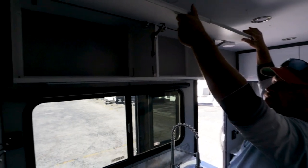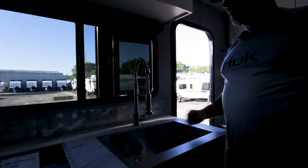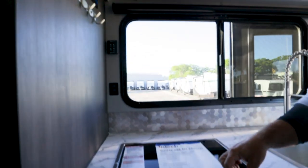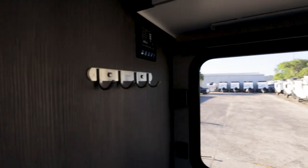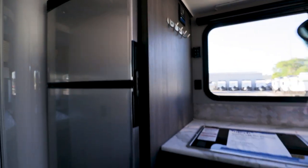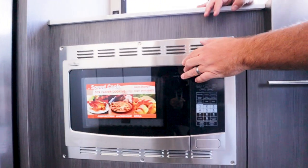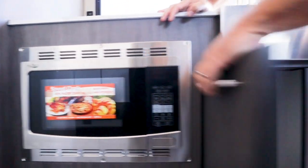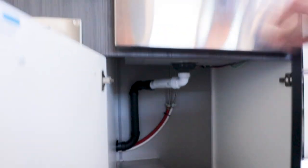Nice overhead storage here right above the kitchen. Deep basin, nice flexible hose. Dual propane — that's pretty much standard. Got some nice utility hooks up here so you can hang all your spatulas and that kind of stuff. Nice microwave down here — oh, is it convection? Yep, convection oven. Wow. And they just really got a lot of storage in here.